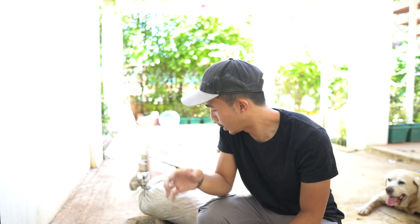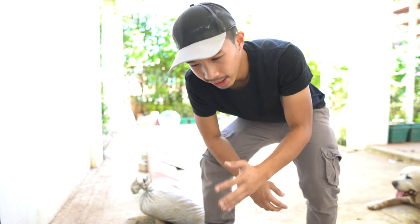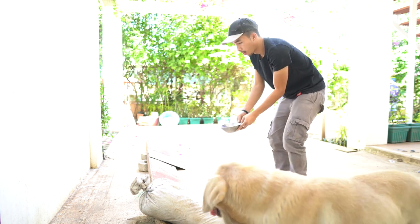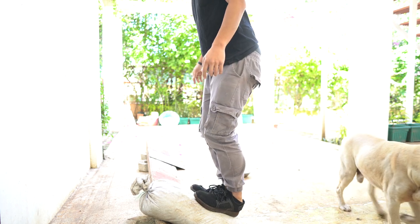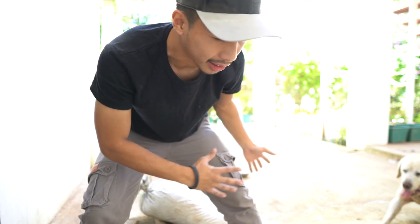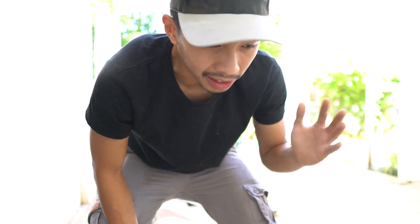The last thing we are going to test is this plastic sack of sand right here, which can commonly be found in construction sites worldwide. Let us skip the dry test and move on to the wet test. As you guys can see, the shoes couldn't hold on to the plastic sack at all — there was zero traction and I was slipping pretty fast. It's not advisable to step on plastic sacks in the first place, but I really hoped the shoes could grip the sack and they failed this test. So that is my review of the Indestructible shoes — these shoes aren't really that indestructible, but they look good though.